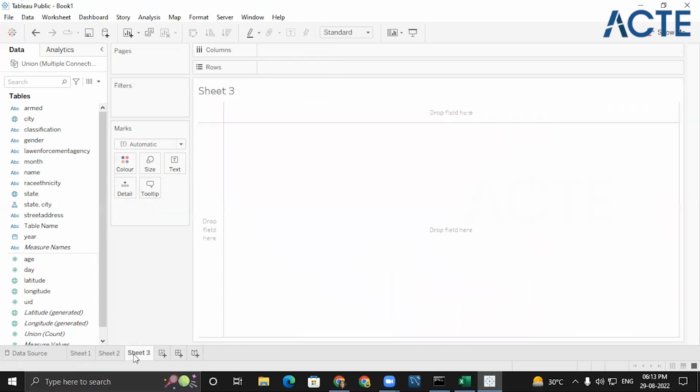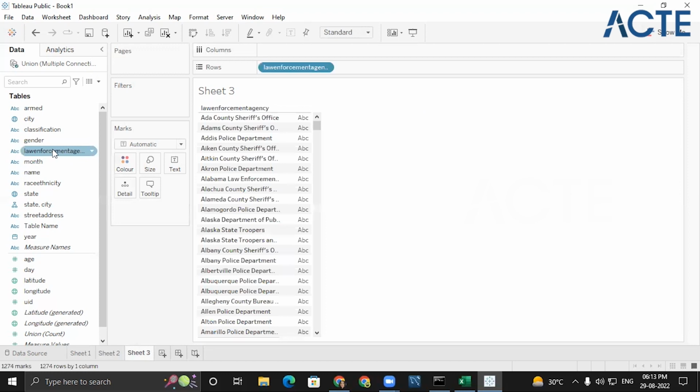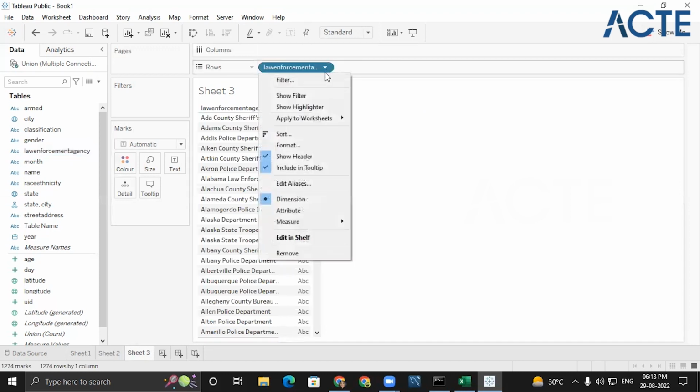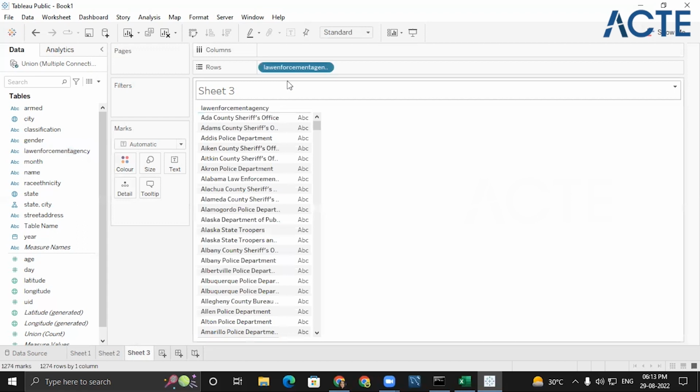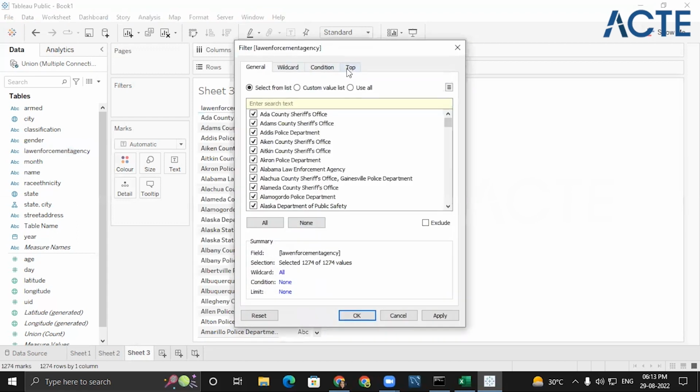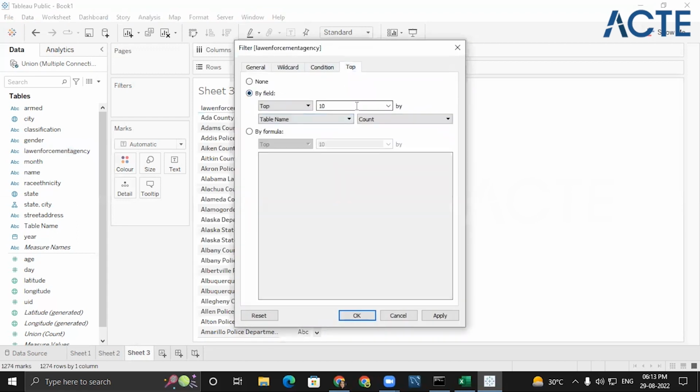So I'll show you another problem also. Okay, if I want to find out top five agencies state-wise, so I need to find out what top 10 agencies state-wise. So for agency, this is the column for agency. I just need to pick up and I need to apply maybe the filter. So I wanted to see top five.